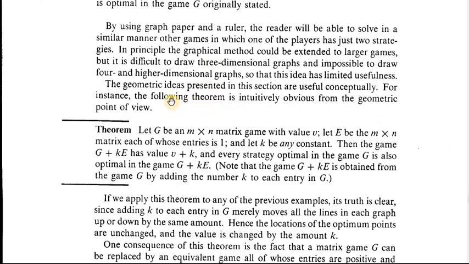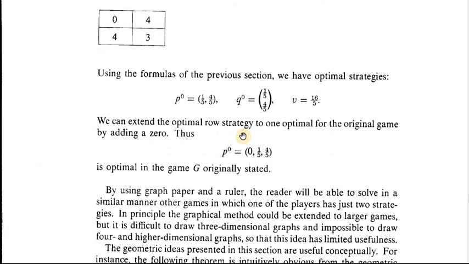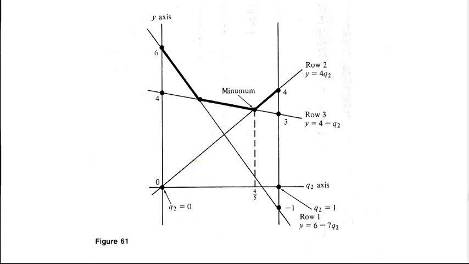All right, now one more thing from this section. We're going to use this theorem in the next section. And what this theorem basically says is, if I add the same number to every entry in the payoff matrix, then the best strategy is the same. And that's really quite clear from this picture, because if you add the same number to every payoff, it just shifts the entire graph up. The minimum point is the same. The mixture of optimum strategies is the same. It's just the payoff has changed. The value of the game has changed.